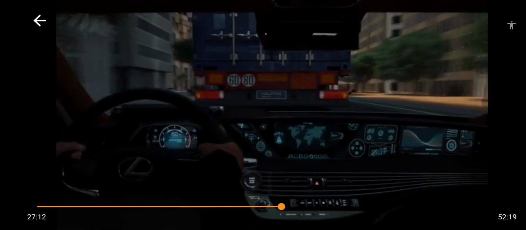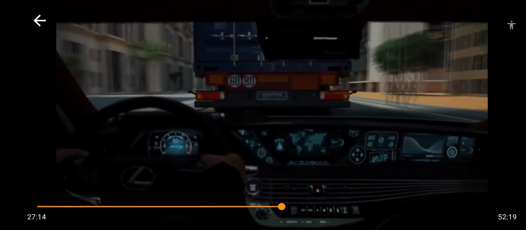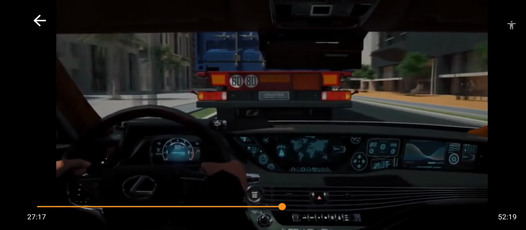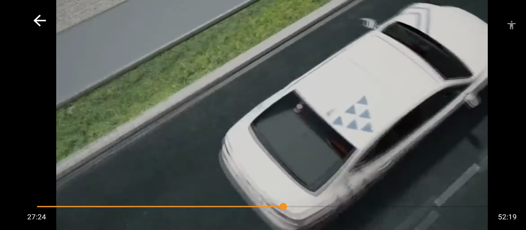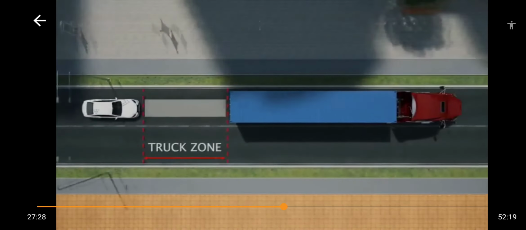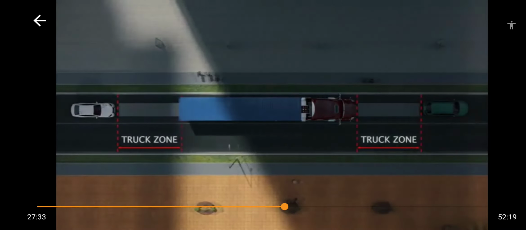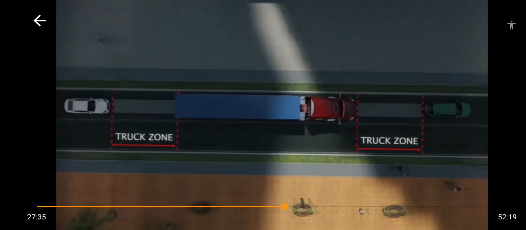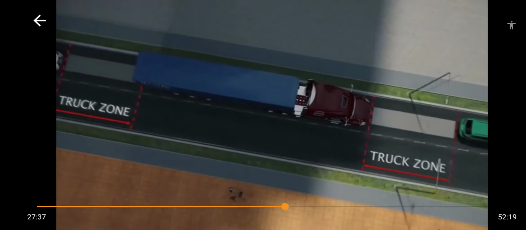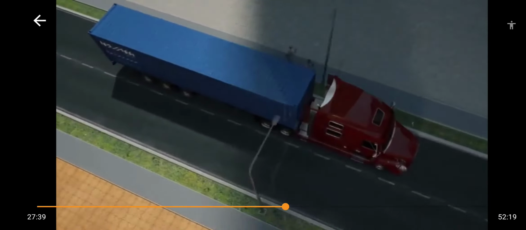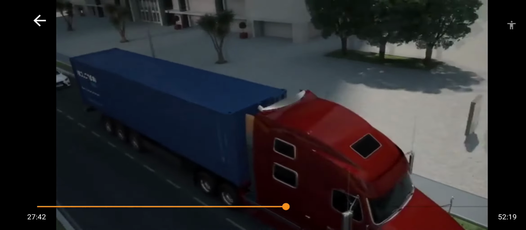Driving too close behind a truck isn't safe either. A tractor-trailer blocks a huge part of your view, making it hard to see what's up ahead. If they have to stop, your only warning is their brake lights, and sometimes that's just not enough. So always allow room for the trucks and give yourself a few extra seconds of space in front or behind them. Remember the truck zone when you're on the road, and don't forget to share these safety tips with your friends and family.